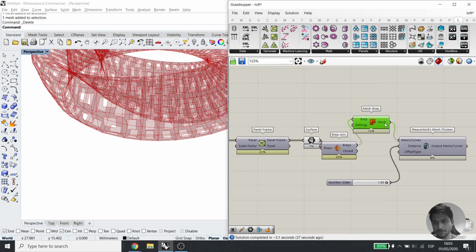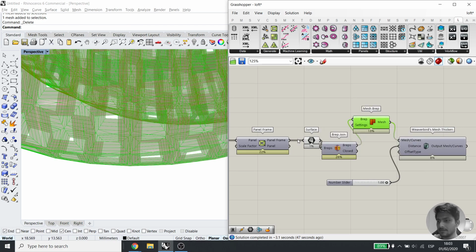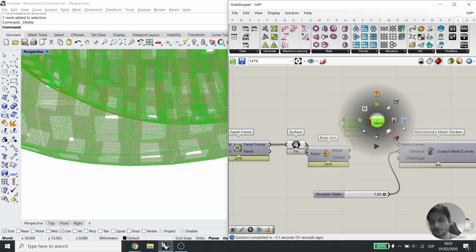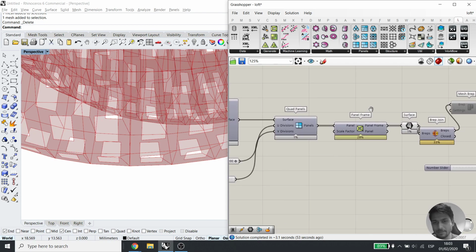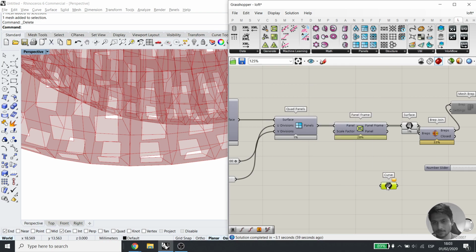And I think it has a lot to do with the mesh to BREP because it's generating a lot more mesh faces than what is needed. So it's better not to use this. Maybe what we can do is use curve. Let's see. No.